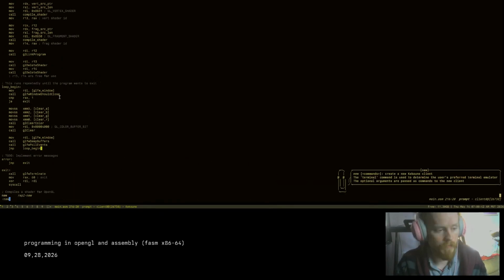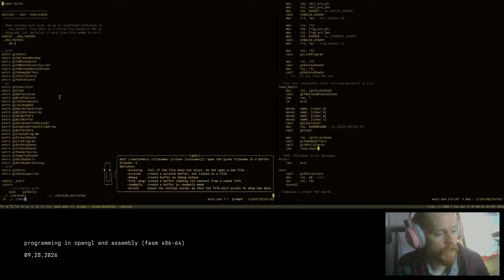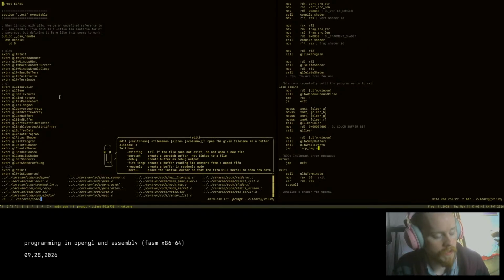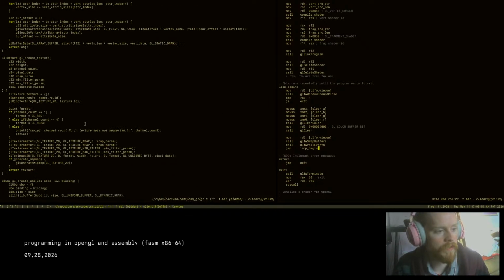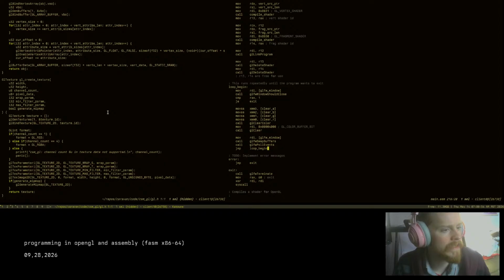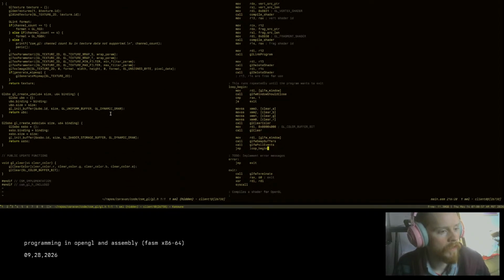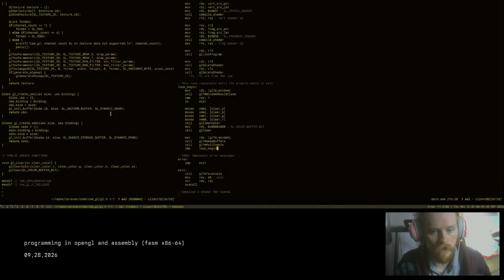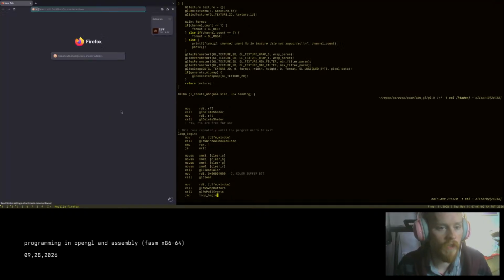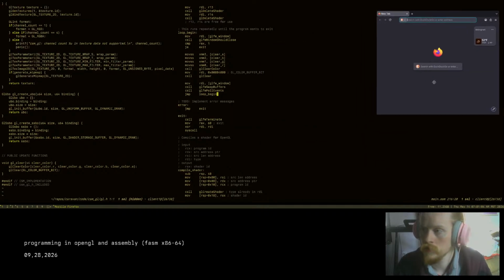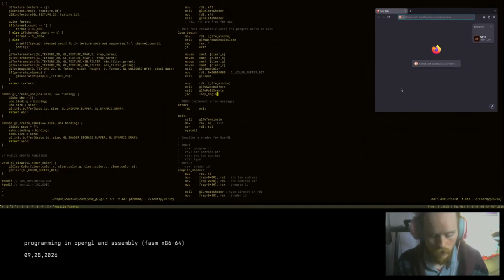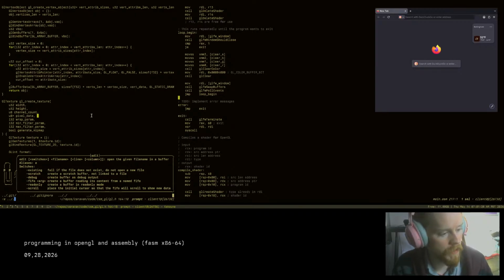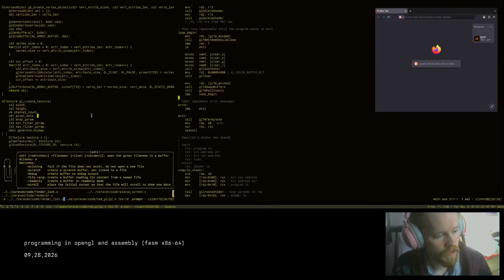Okay, so what I'm doing is I'm going to open one of my older projects and just look at what was done there to follow along in the realm of assembly. Let's move this over here and let's open up a Firefox. Move that there, and we'll just have OpenGL functions and stuff like that right there. Okay, so this is not where I want to be. I want to be in the renderer.